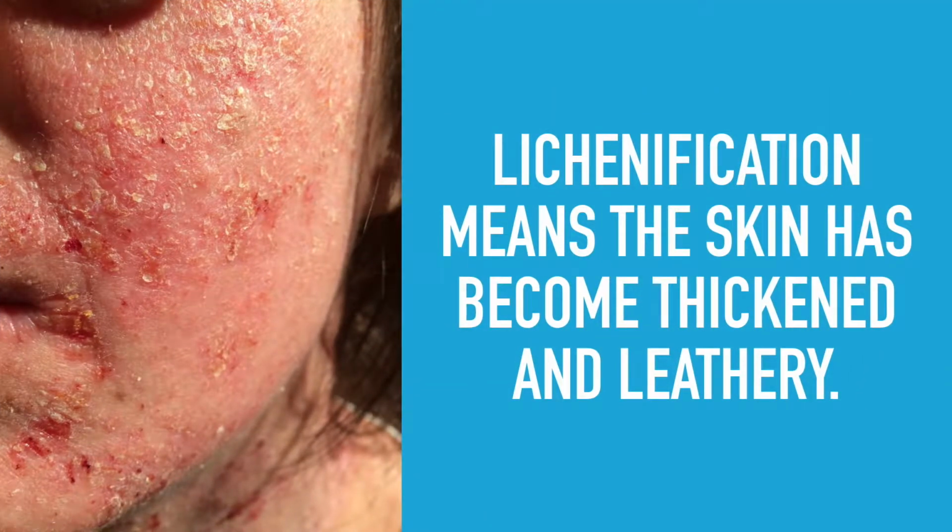Another complication of the skin is called lichenification. And lichenification basically means that the skin has become thickened and leathery. So as you can see in the picture here, that's what we call lichenification. And this is going to happen with prolonged rubbing of the skin or scratching. And basically the outer layers of the skin, which is that epidermis that we talked about, that first layer, become overgrown. And this actually results in thickening of the skin and an exaggeration of the normal skin markings. So that is what is going to give the skin that leathery, bark-like appearance, okay? So when you see that in a patient, now you know that lichenification has occurred and the skin, for some reason, is overgrowing and probably is going to be also irritated.